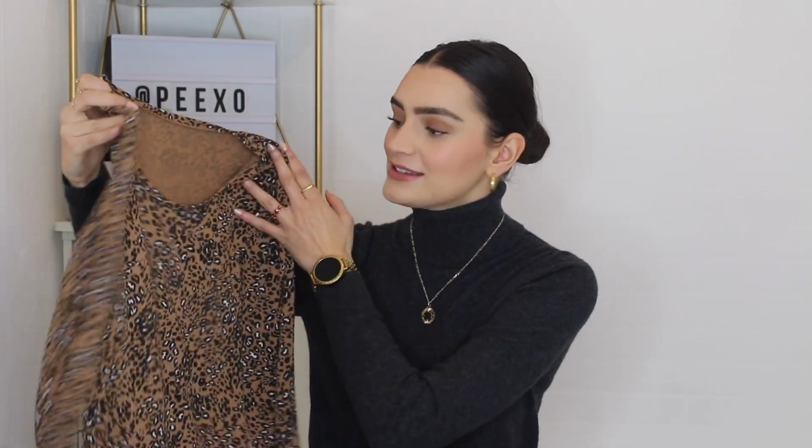I have a Heatgen crew neck top from Marks and Spencer's. So Marks and Spencer's do something called Heatgen. This is one of them. It's leopard print and I just loved that about it. I don't necessarily wear these out as tops like this. This is definitely more of a layering piece for me. So I would wear this under knitwear and jumpers and so on. This is the kind of top that I would pop under a jumper to help add some extra warmth and keep me warmer naturally throughout the winter months. It's a gorgeous leopard print. Nothing to say that you can't wear this one out though.